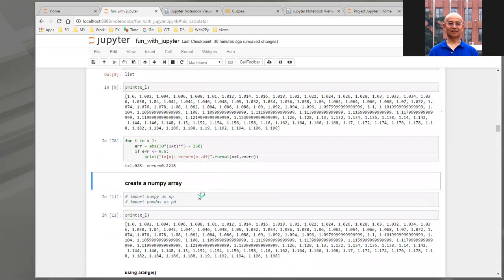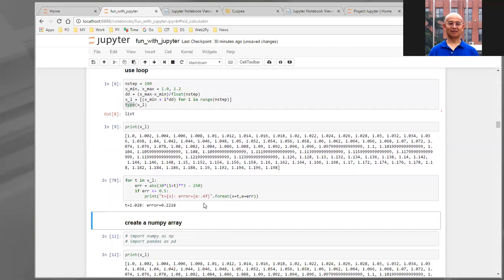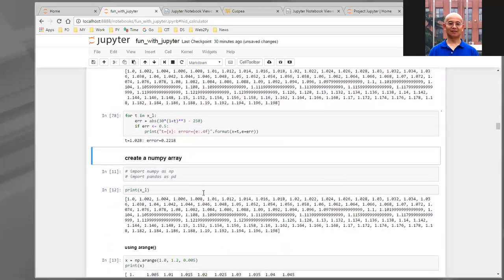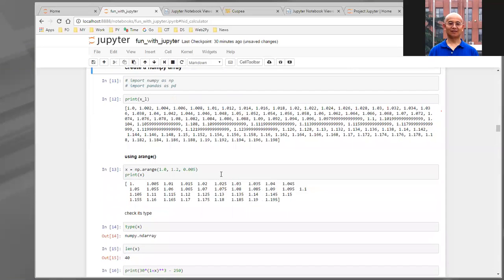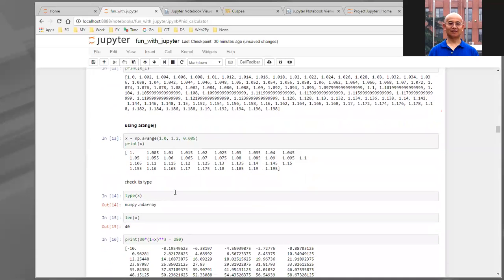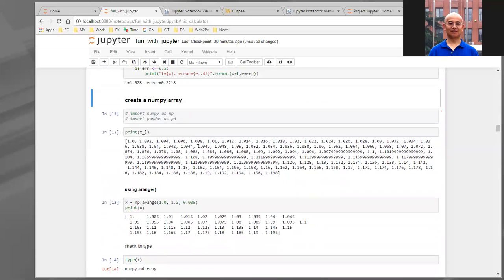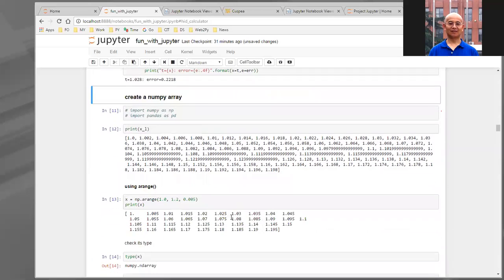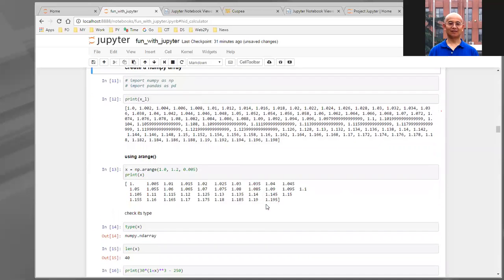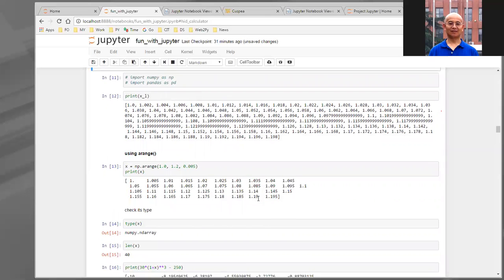And so here I created this array using the list. Obviously, you can use the NumPy array that is listed here. I will not go into too much detail. Basically, you can use a function called array, and without doing this kind of setup, you just call this function and it gives you a list of numbers.